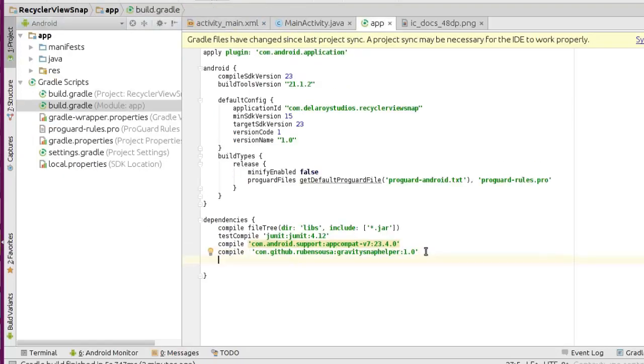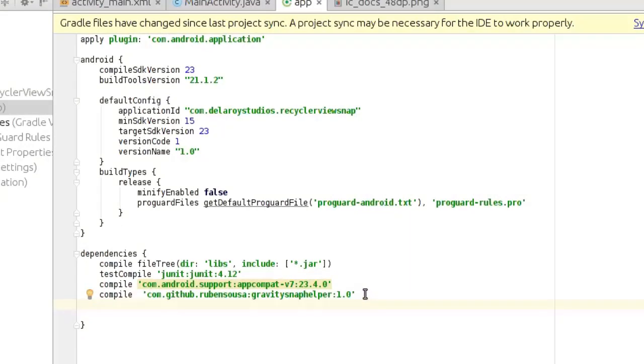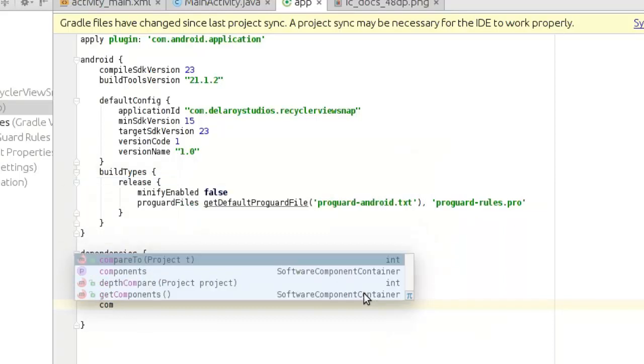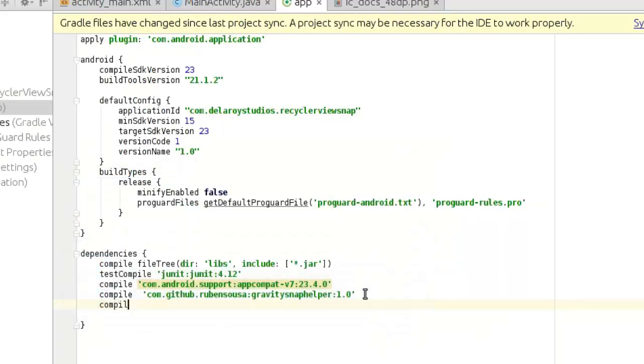We're going to include another dependency, which is actually for the support design. Say compile, this time is going to be the Android support, com.android.support:design:23.0 plus.